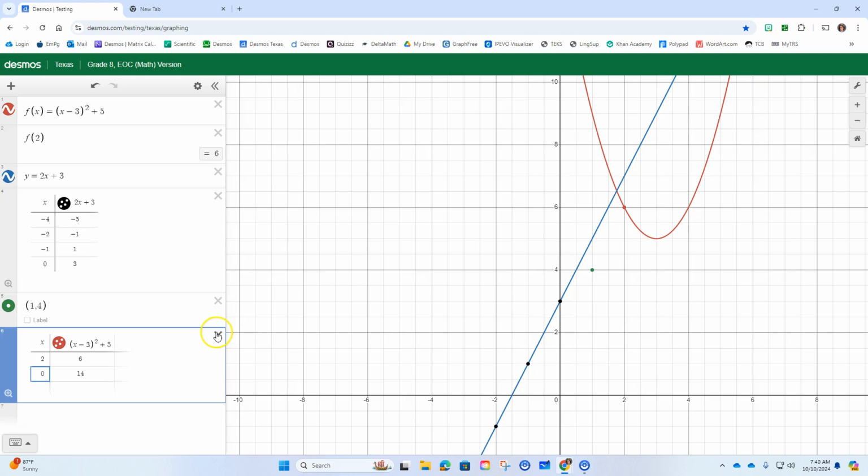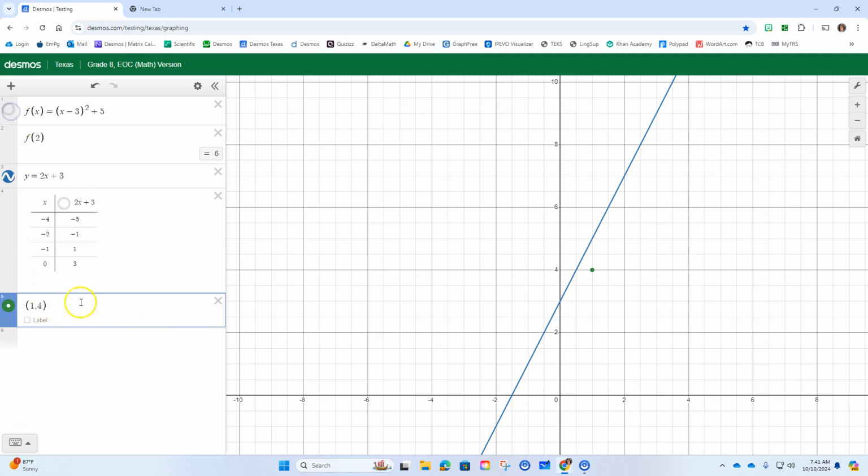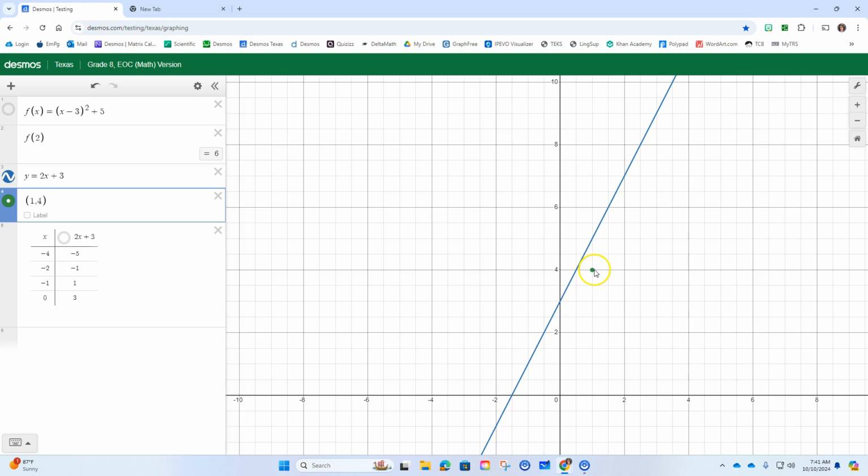You could also simply do like I've done right here, write the equation down, and then I'm going to turn that off for a second. Write the equation down, and then just start typing in the ordered pairs. So for this point right here, you can see that this point (1, 4) is not on that line. So I typed the equation in, and then I just typed in the ordered pair. I would know that the ordered pair (1, 4) is not on that line. And then if I wanted to see what point at x = 1 was on there, it's actually the point (1, 5). And if I turn it back on, you can see there's the point (1, 5).